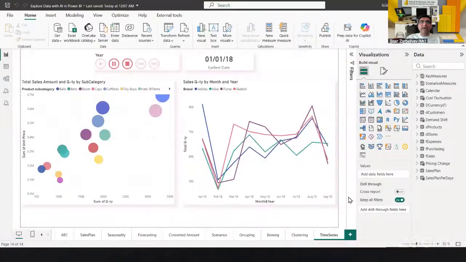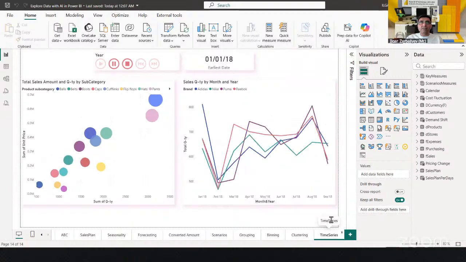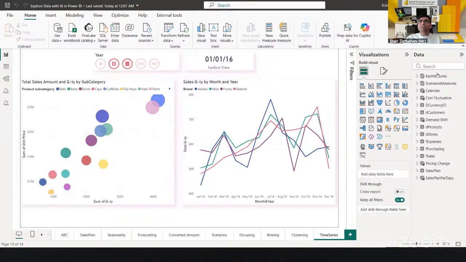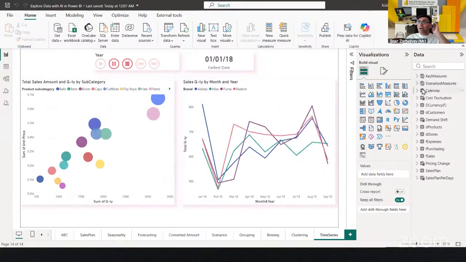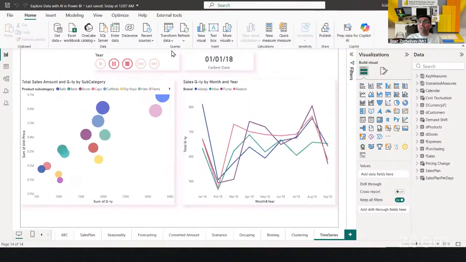Before using Copilot, I'm going to give some information about report creation with Power BI using Copilot.